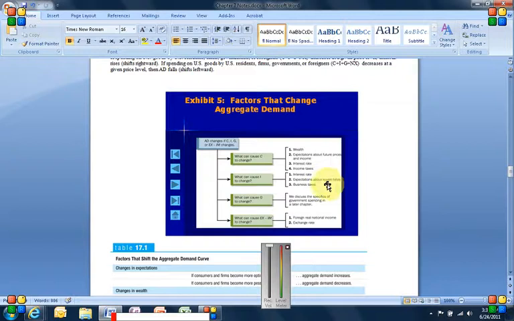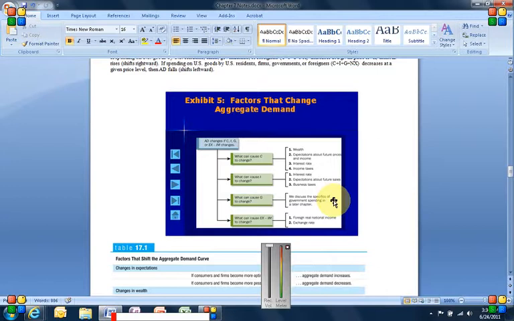Business taxes. If business taxes are cut, then in theory, ceteris paribus, I is going to increase, AD is going to shift to the right. If business taxes increase, then of course these companies have less resources to invest. And remember, the big I, investment, doesn't mean the way that you might associate it with. We're not talking about putting money in the stock market, that kind of investment. We're talking about putting money into resources to expand your company. And so if business taxes increase, they're going to have to cut back on that, and AD shifts to the left.